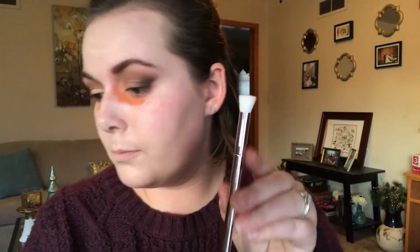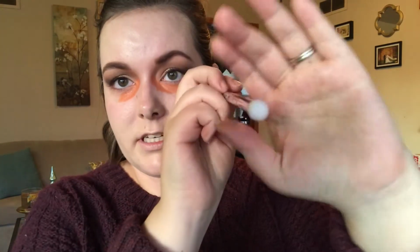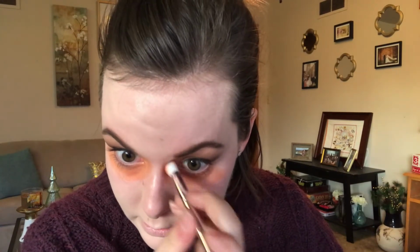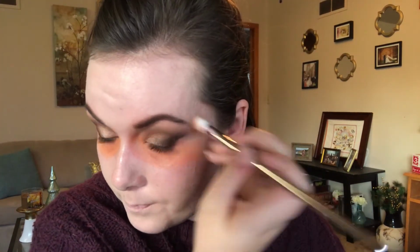Alright, then I'm going to use the little concealer brush. It's called the Precision Flat Face Brush. As you can see, it's pretty tiny, but it is definitely flat. So let's see how this works. I have a feeling I'm going to really like this. And a little bit goes a very long way with this brush. I definitely did not need to use that. I typically use this concealer with a beauty sponge so it soaks up a little bit of the extra product, but I'm just going to take the excess I have and cover up some of the veins that I have on the side. How crazy do I look right now?